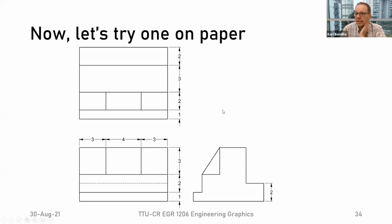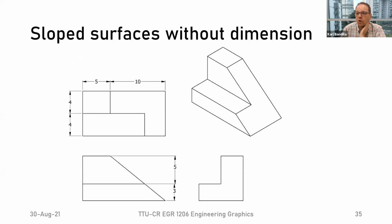Now, unfortunately, this is not always the case. We actually have cases where we don't have dimensions. So we have something that looks like this block right here, a regular block that was sheared or cut off. If we look at our dimensions, it says here 3, that's the height of this ledge. It tells us that overall the block is 15 long and 8 wide, and in total it's 8 high. But it doesn't tell us how long this piece is, or how long this piece is, because we don't need to know that.